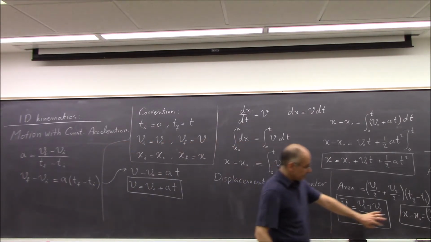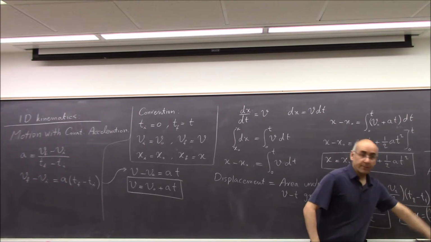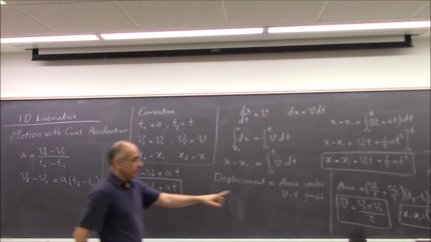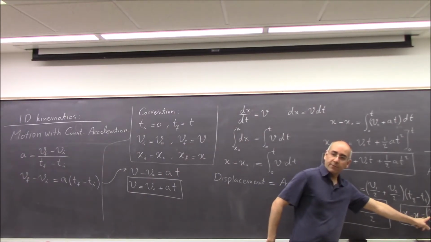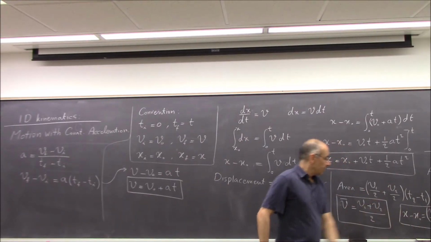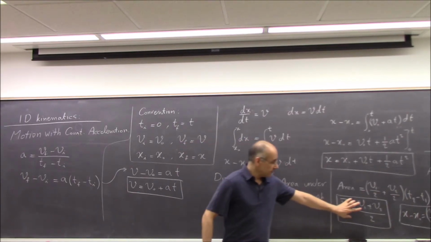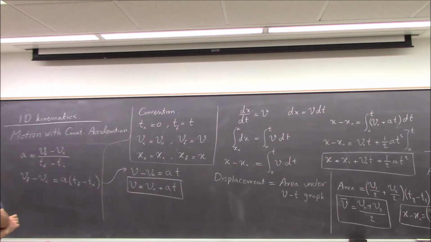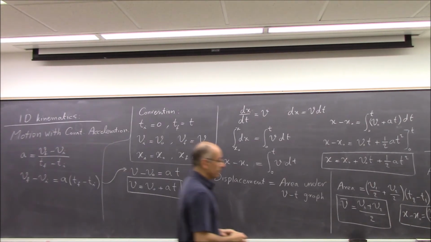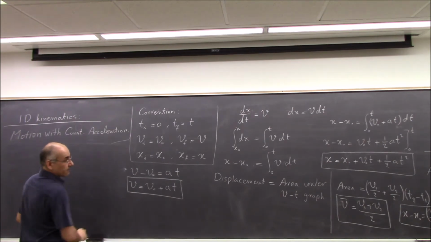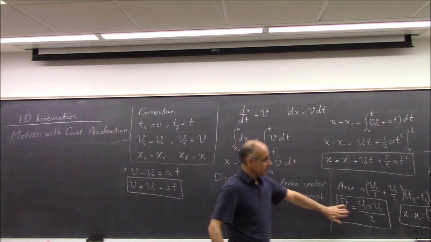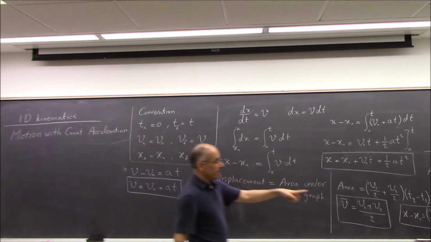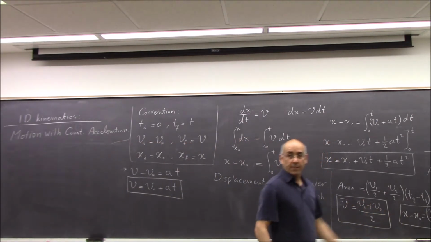But that's exactly displacement equal to average velocity times time, right? Or average velocity is displacement over time. This is another equation that we have. And this is another side comment, that average velocity is equal to the average of the initial and final velocities. And that's because acceleration is constant. Okay, now if we combine this equation with that equation, we get another equation.